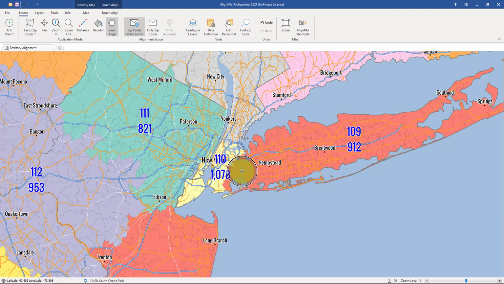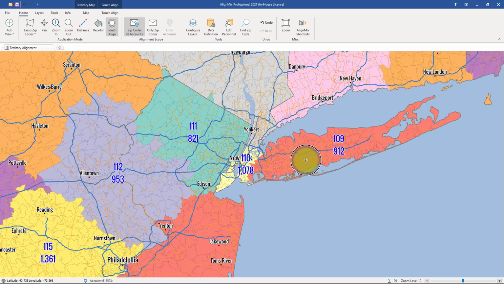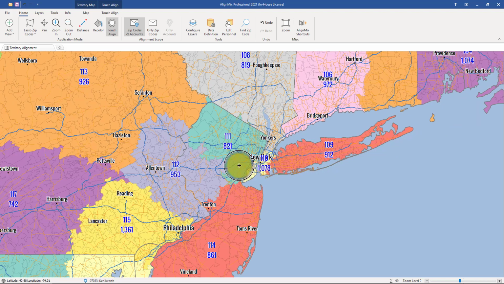You can see I've brought down the index of the yellow territory to 1,000 and boosted the index for the red territory to above 900. So that's the process you will need to use to balance and optimize your territories if you're using a sales territory index. So you will have to go through your whole map territory by territory to make sure everything is balanced.